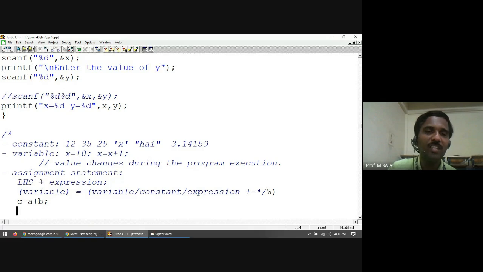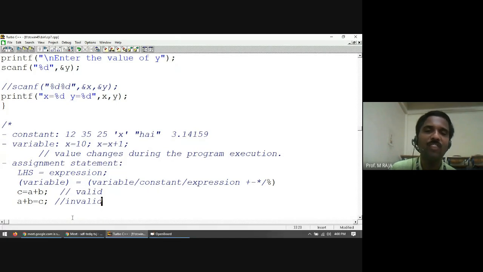Left hand side is equal to expression, semicolon. So this is an example of an assignment statement, but you cannot write a plus b is equal to c. This is an invalid assignment statement. c is equal to a plus b is the valid assignment statement.